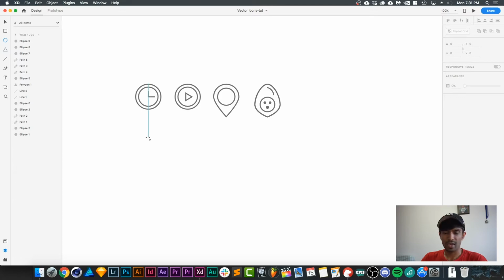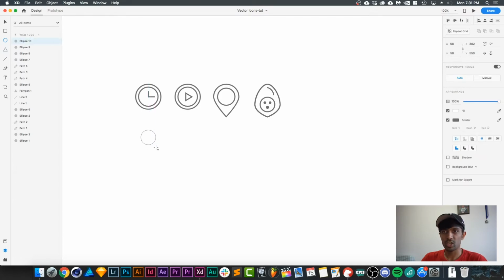So just click and hold Alt or Option and Shift on your keyboard to drag out a circle like this. And then we can select it, click and drag to select, and then let's bump up the stroke. So right now it's at 1, and let's bump it up to 4 pixels so we can see that better. And we can also disable the fill if you want to, like that.